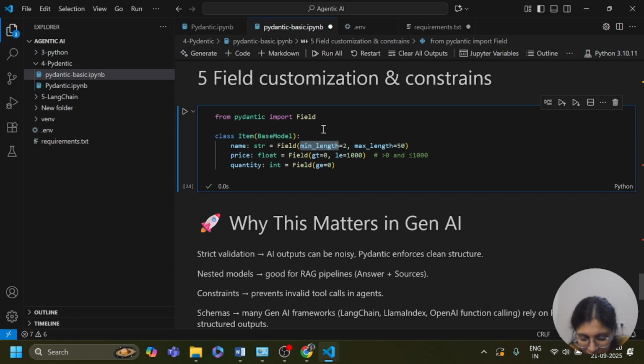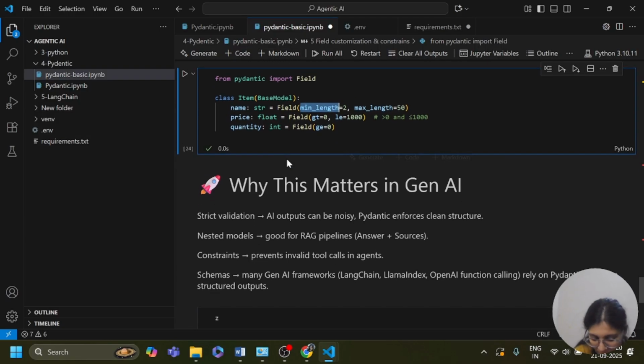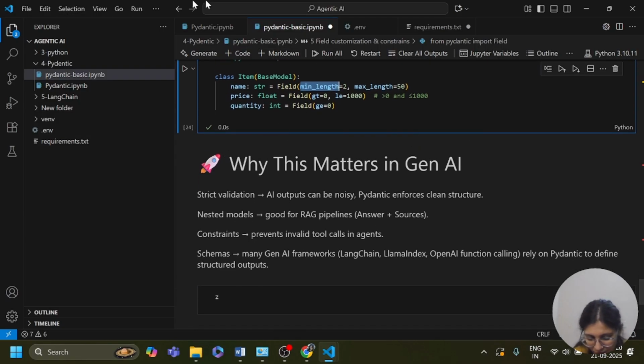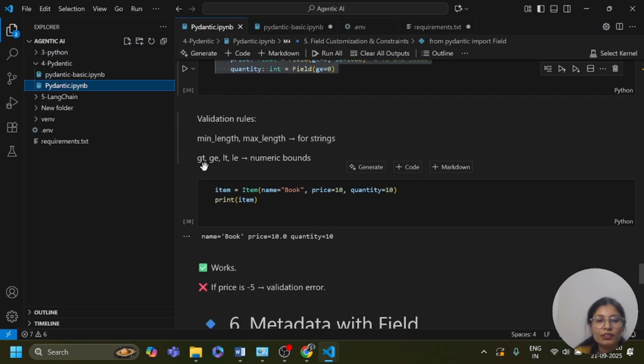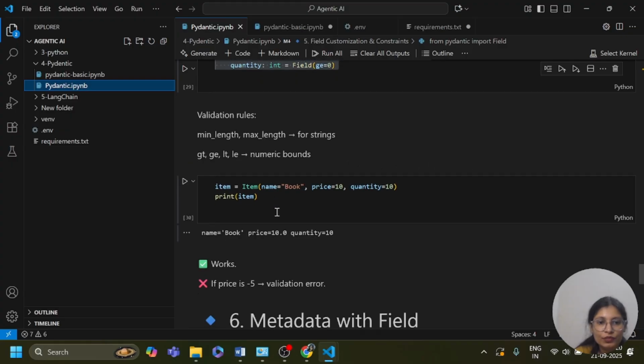Okay, so these are the numeric ones. Here you can see greater than, less than, less than or equal to, greater than or equal to.